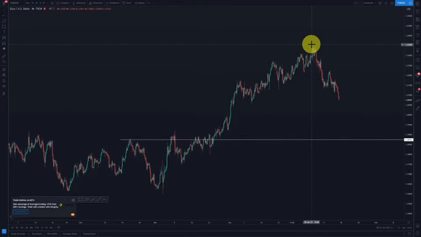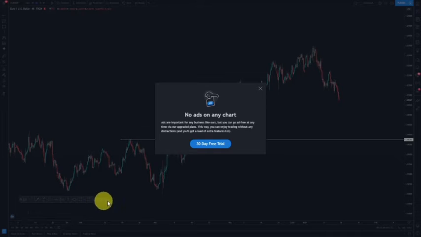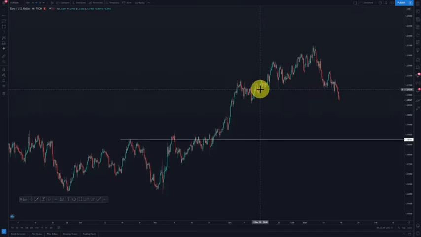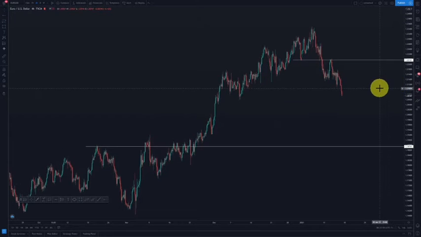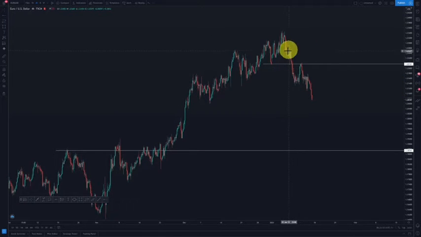Then we can see again that the market has come again over here, but now the market did not come to give us an entry here. The market just came back and broke this level, giving us a break of structure and giving us an indication that now the bearish have taken control. We can clearly see that from this break of level, the market has broken. So this is a break of structure.